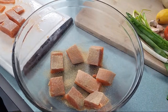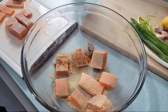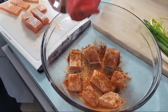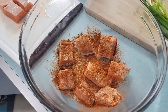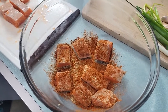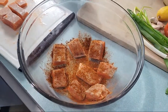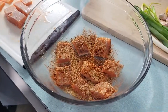And I'm using some paprika. A decent amount too. And then I'm going to also use a little Larry's, not too much. A little bit of Larry's. It's crucial, not too much, because we're going to use the habanero sauce, right?